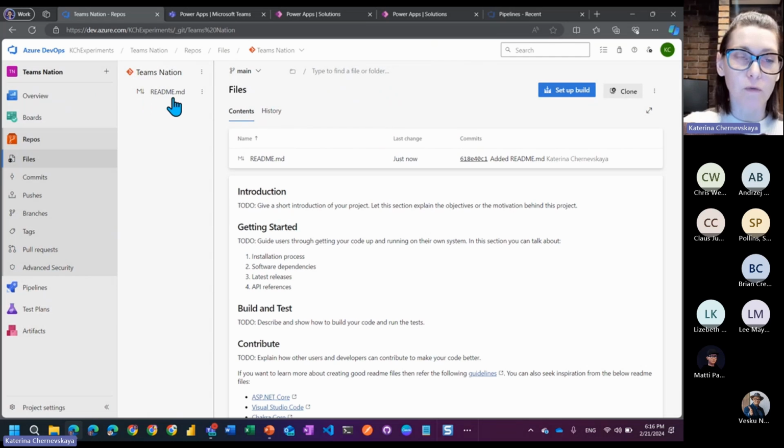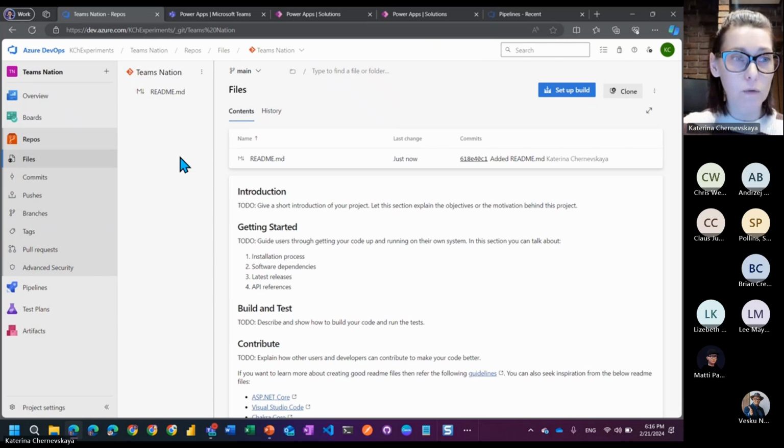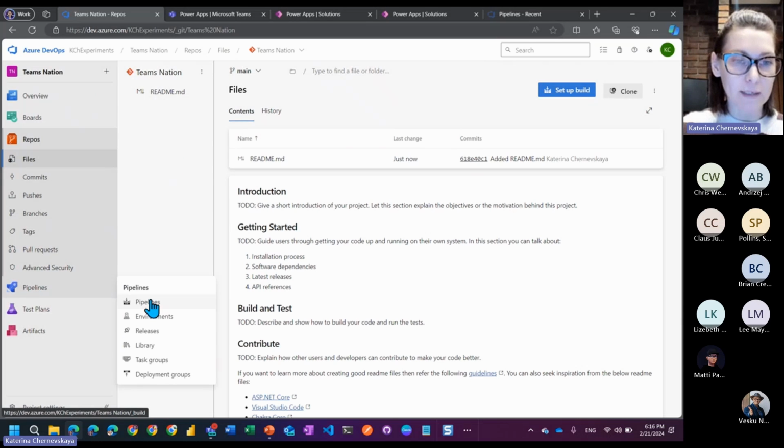Now it's empty, just a README file, but after we create a pipeline, the code of our Canvas app application, of our table, and of our environment variable will be here. And this code we will be able to use to deploy to our test environment. So the configuration is done, and now we can go to the pipelines and create the new pipeline.